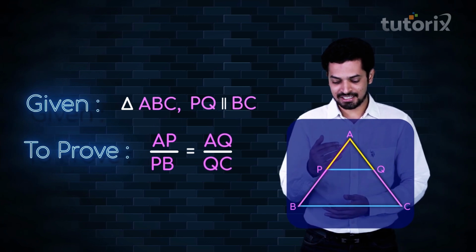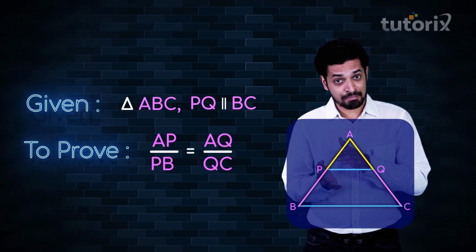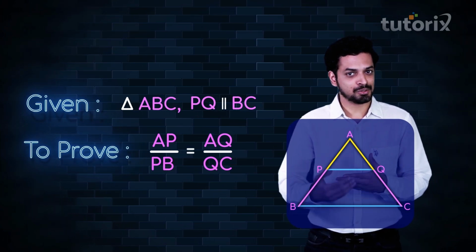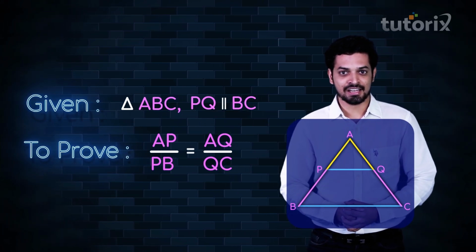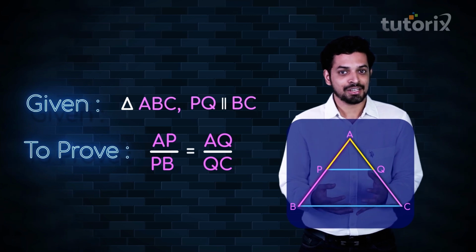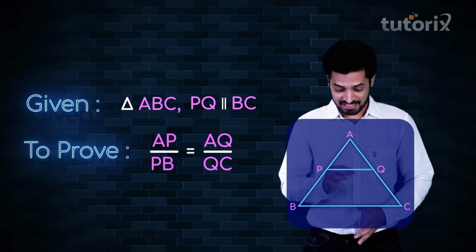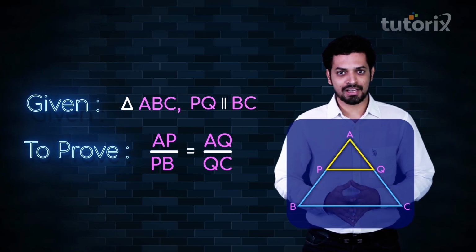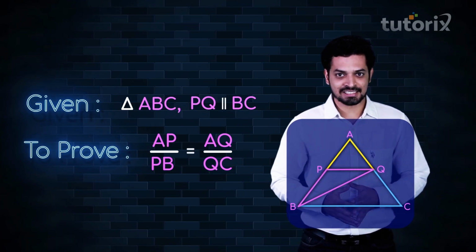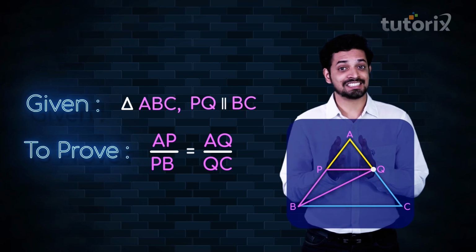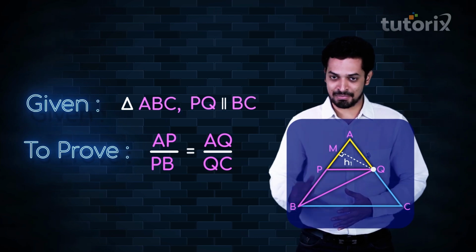Now we will write the left hand side, AP by PB, as some ratio of areas of triangles that have bases AP and PB. Let us try to find those triangles that have bases AP and PB and are between the same parallels. Instead of finding triangles between the same parallels, you can also find triangles that have a common third vertex, right? I already have the triangle APQ. If I form triangle PBQ by joining B to Q, then both these triangles have the same common vertex at Q. So they will have the same height, which is the perpendicular dropped from Q onto the side AB.